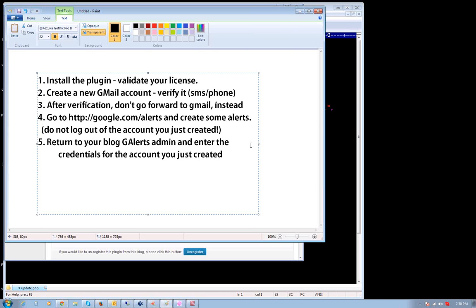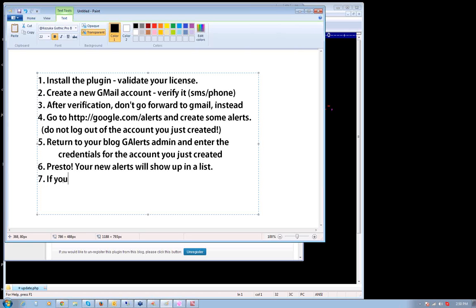Okay, so you enter the credentials for the account you just created and click save, whatever it says. And then 6, presto, your new alerts will show up in a list, okay? That's basically all the steps on a no problem installation of G-alerts, okay?